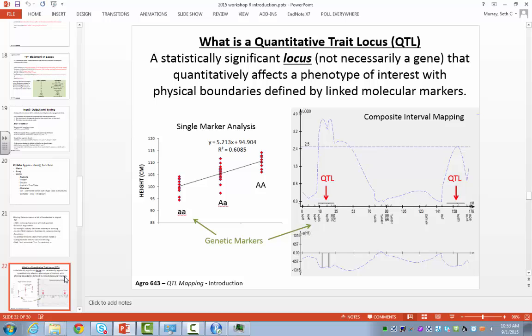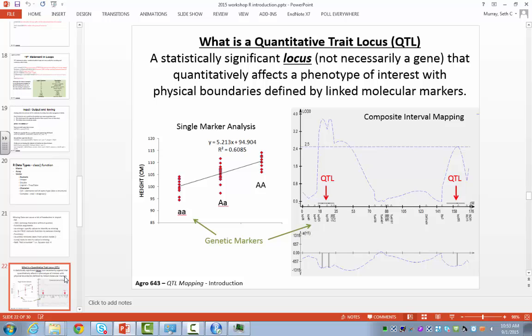So what I want to do is run through some examples and some code to also point out the difference between significance and effect. Because remember, a QTL is a statistical measurement, not necessarily a biological one. In this case, the mean of all the individuals with little a is lower than the mean of all the individuals with the dominant big A marker.